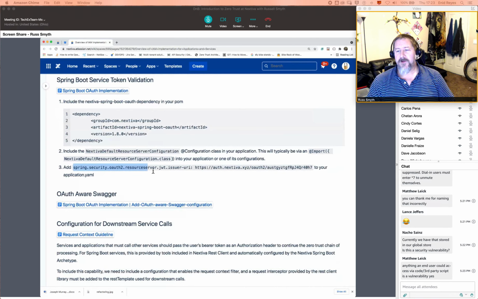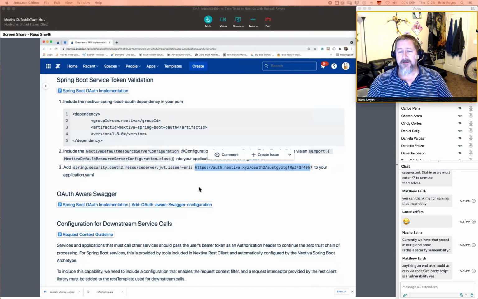One configuration property that has to go into your application configs will look something like this. And of course, we manage through Spring Clouds. You can have your various authentication servers. These are our token issuers that we have to have configured so that your app knows where to validate the tokens. And that's it as far as making sure that you are getting a valid token and a valid user.